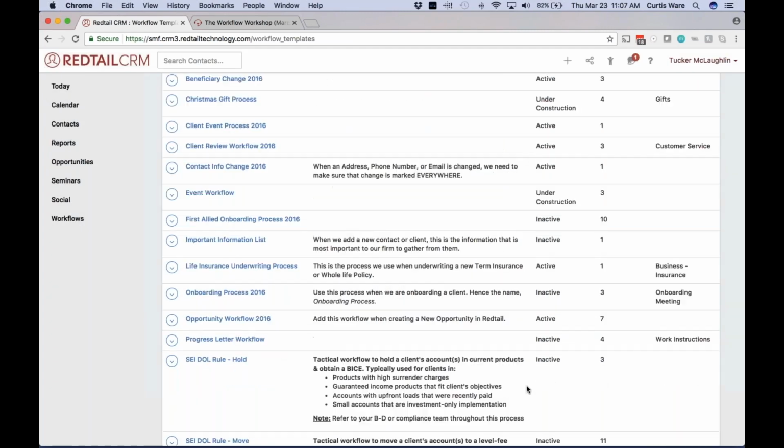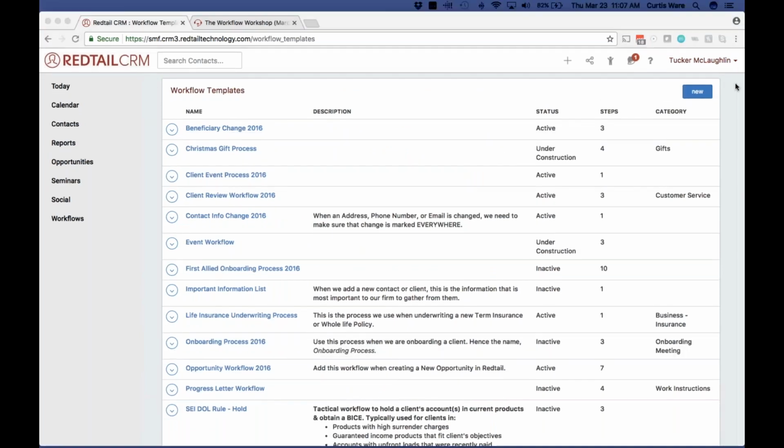Perfect. So again, this is the list of templates. We saw in the previous video, this is where all of the actual templates are stored, and you can use those whenever you want. You also see that I have some labeled as inactive. So maybe you have workflow templates that you don't currently want used, but you still don't want to delete them. That's where you're going to manage that. So let's go back over to the left-hand side.